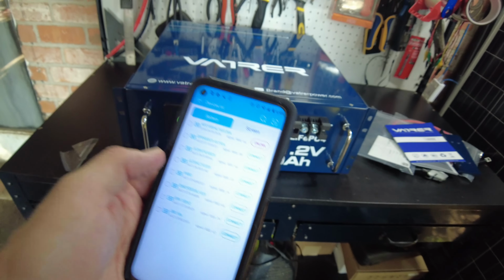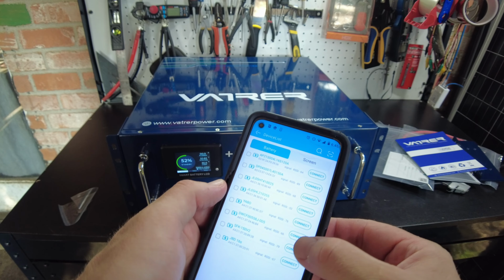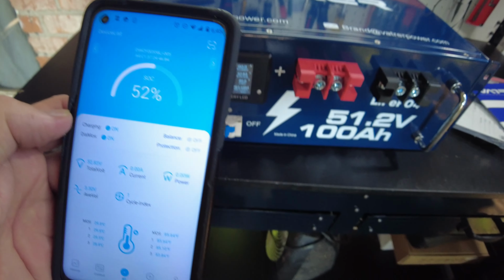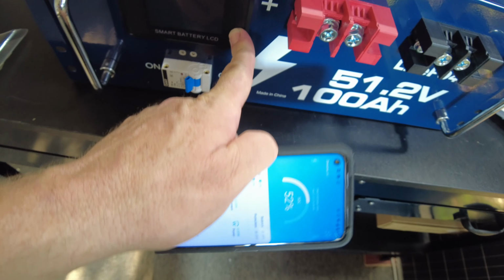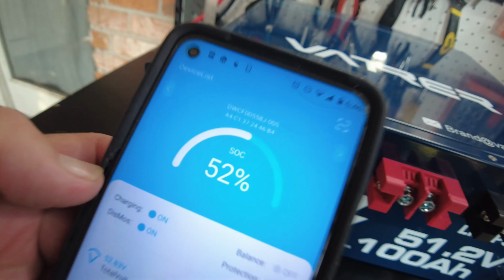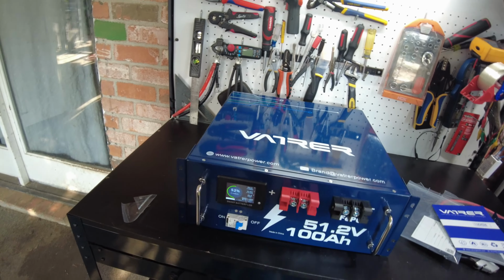Oh, I got to disconnect from my other BMS. So let's connect to this one now. And there we go. So we are connected to the BMS with the JBD app. And we're seeing the same thing here that says 52%. And we're seeing that here as well. Very awesome, guys.